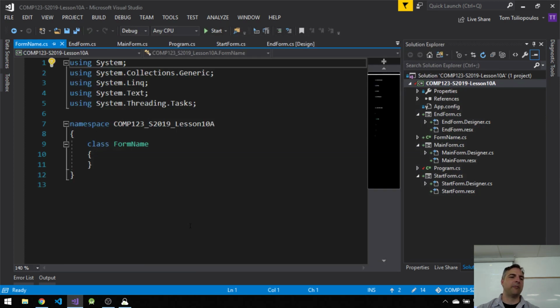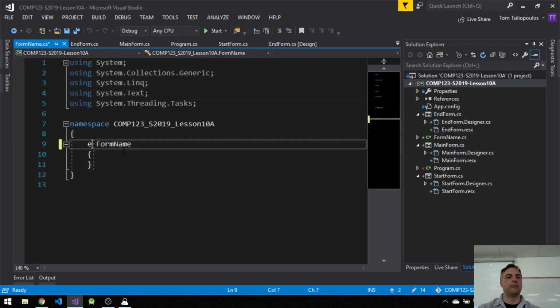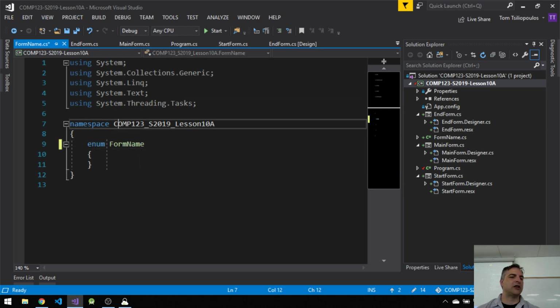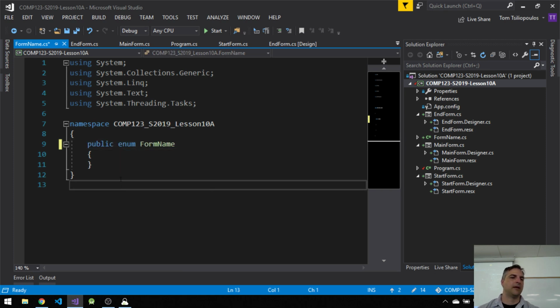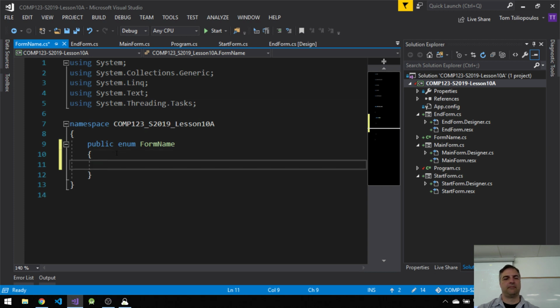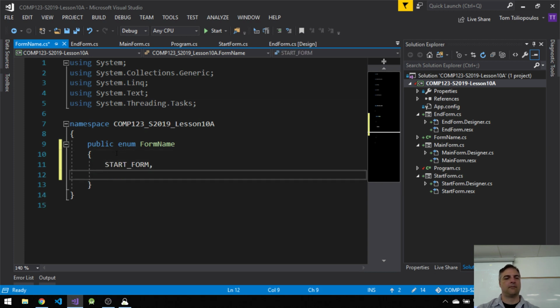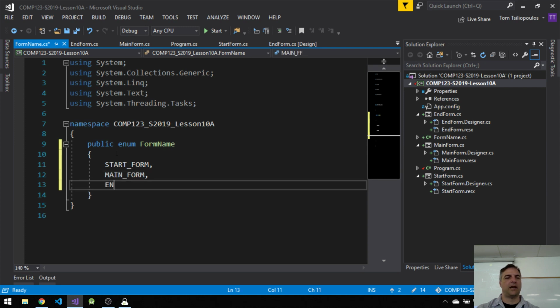I'm calling it form name. Let's change it from a class to an enum, and from a private enum to a public enum. Here's my enum. Start form. Main form. End form.